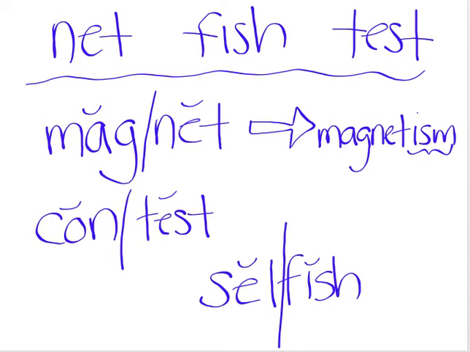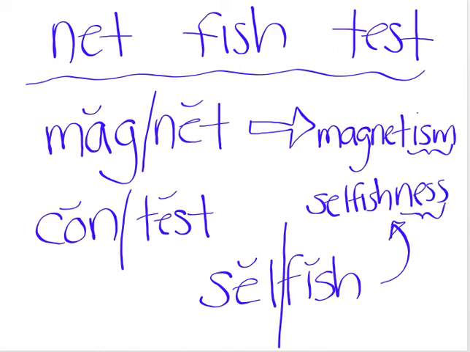And then you could spell something even longer, like if I wanted to describe a person who is selfish, I could say they're full of selfishness, and I would add the suffix ness. So you can transition to even longer words with this too. Make sure you've taken some notes. If you haven't, feel free to rewind and watch again. And you may move on to an activity in your spelling book. Great job.